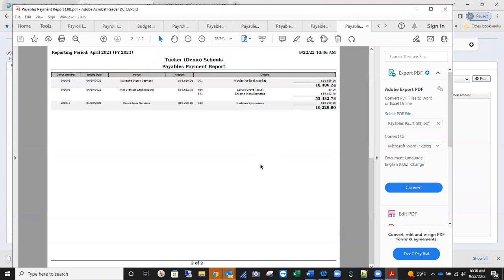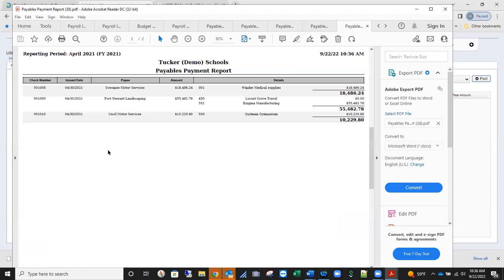Again, it's going to give me a nice report of my payment numbers and the amounts. This is nice if you wanted to use it when you go into actually print these checks. So we're going to go ahead and close this window.